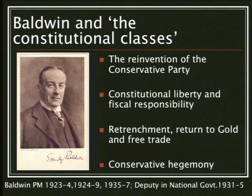Also, the Conservative Party continued just about to hold on to the belief in free trade. There had been those in the Conservative Party that had argued for the importance of protection, from Chamberlain on, in the first decade of the 20th century, but Baldwin managed to keep them at bay. The system of imperial tariffs and imperial protection that Chamberlain and his followers had argued for didn't come to fruition until 1931. So in many ways, the Conservative Party takes on the key elements that the Liberal Party had been so insistent upon for much of the 19th century.